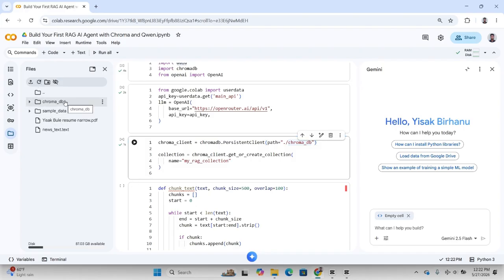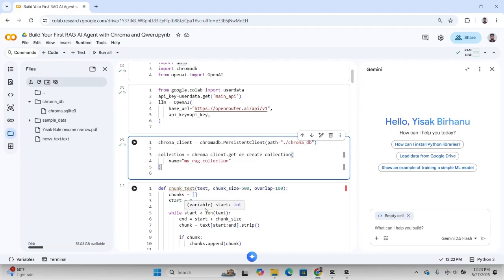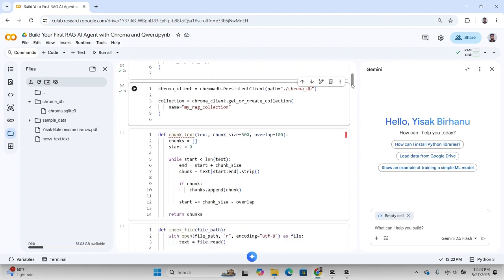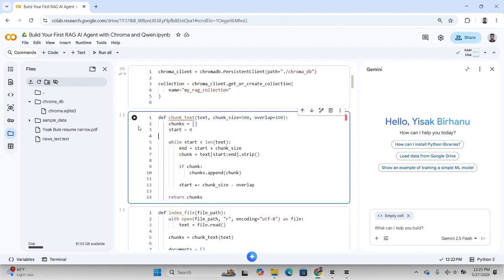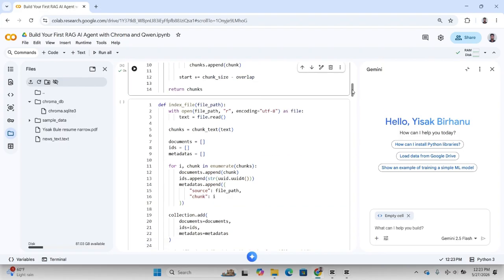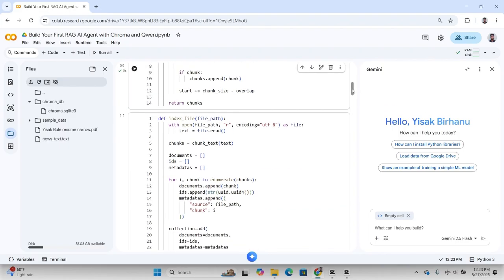You can find it here, ChromaDB, and this is the collection name, my RAG collection. You can find the Chroma SQLite3 file, and this is the chunk function. We already know how this function works. We use it to split, or chunk, big files.